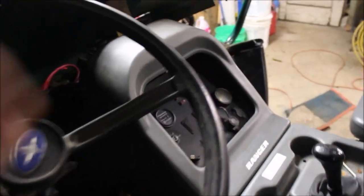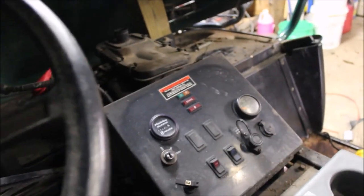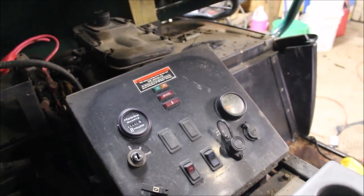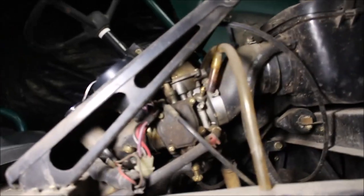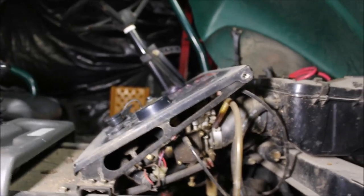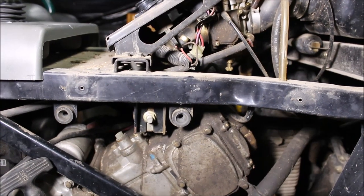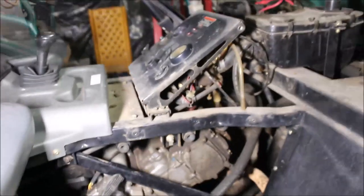So it looks like I got to take this panel off. I took the four bolts off the perimeter, pulled this out, and then I have to take that panel off to get to the carburetor and everything. The carb is all down here behind this panel. I'm going to try to remove the panel just to get that out of the way - make things a lot easier. It'll be a lot easier to probably remove the motor too. First time for me, I'm just going to dive into it and see how it goes.